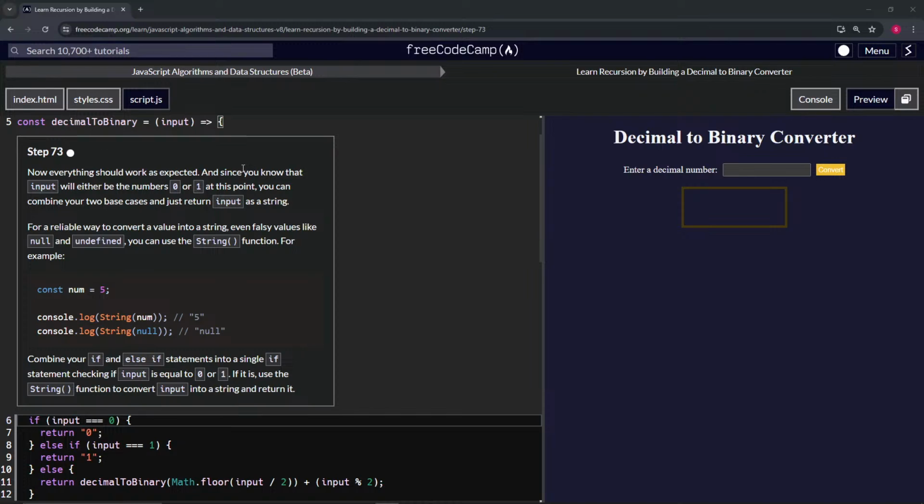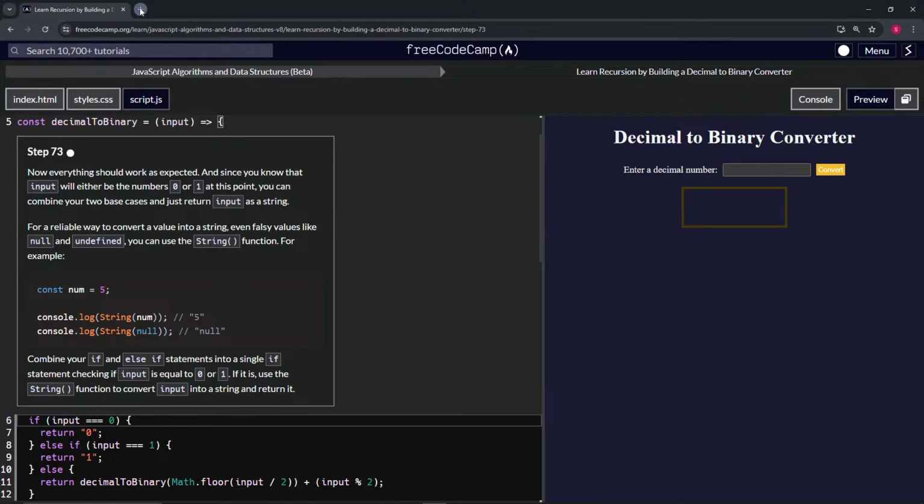Since we know that input will be either the number 0 or 1 at this point, we can combine our two base cases and just return input as a string. For a reliable way to convert a value into a string, even falsy values like null and undefined, we can use the String constructor function.